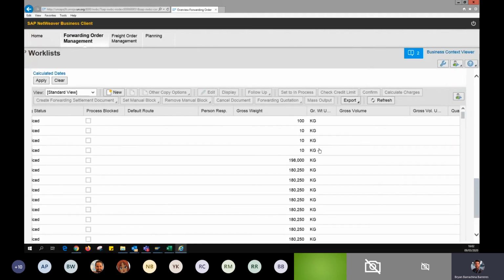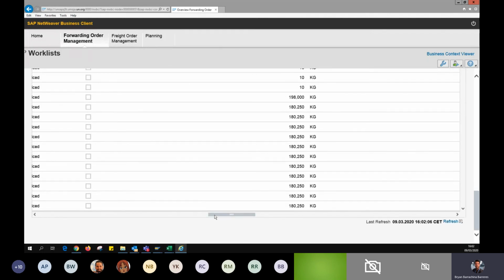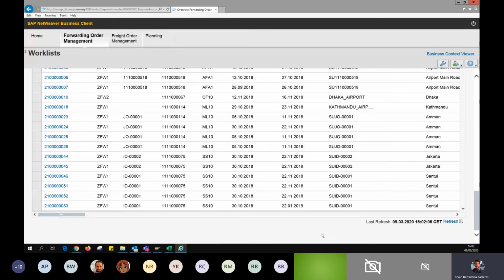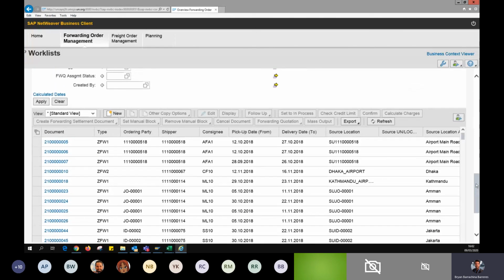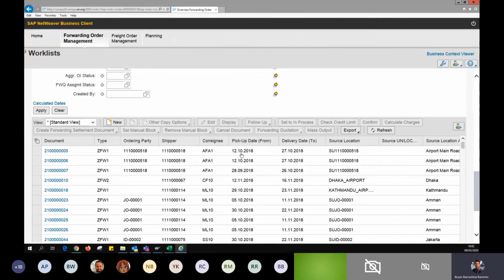Maybe some of them you don't even want to see. Some of them are blank. So you can set this up in a way that suits you best. And I think this is quite important for you guys too. So let's say that, first of all, I want to rearrange this. I can manually simply click on a column here.